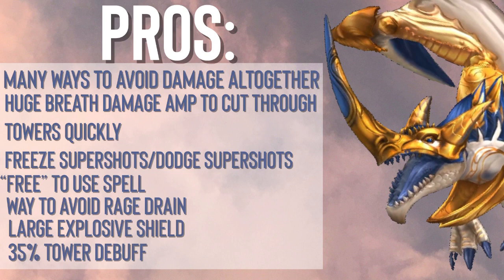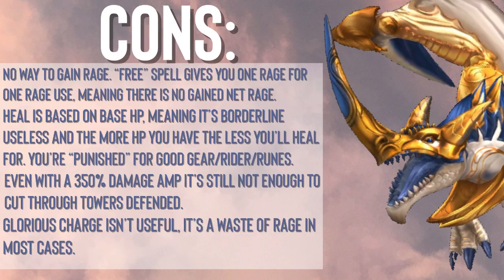It has a large explosive shield that explodes when it takes enough damage. It has a very large radius, so you can really get towers behind you, in front of you, all together. And then it has a 35% tower debuff, so when you use that freeze spell, you do amp up your damage that way too.